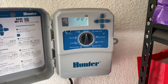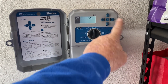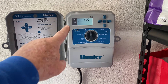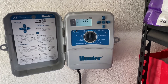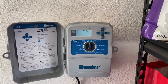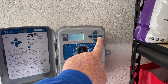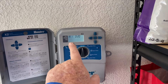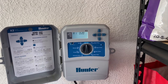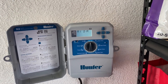Now let's say you want it to run both number one and number two. Go to the right arrow and hold it down. As soon as you see that screen change to A1 — 20 minutes — let it go. The sprinkler icon pops up in the corner. It's now running the whole program in manual. When you hold that down with it in the run position and it goes to A1 20 minutes, it's going to run number one for 20 minutes, shut off, then go to number two and run that for 20 minutes, then shut off.